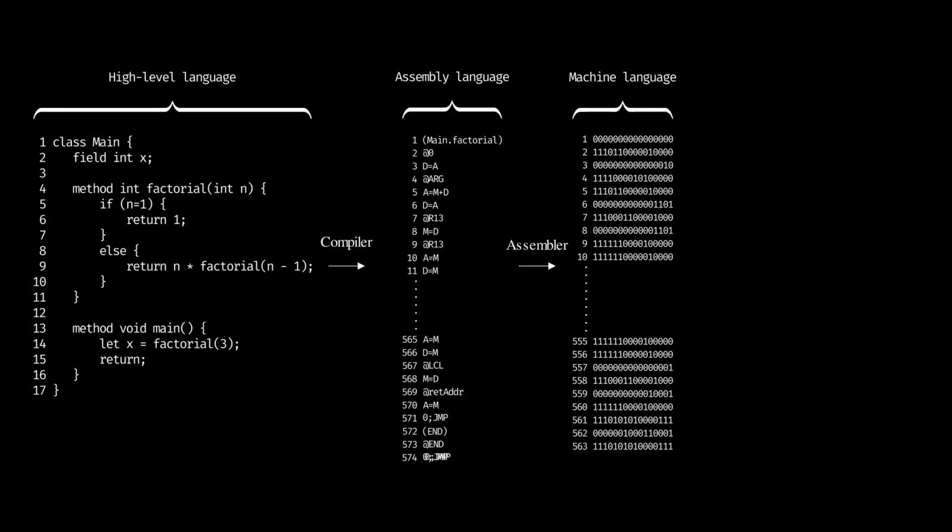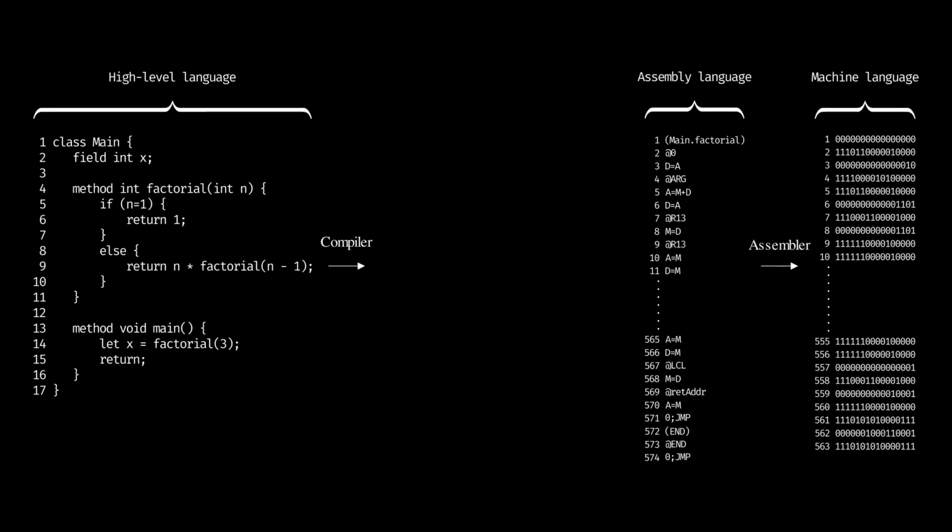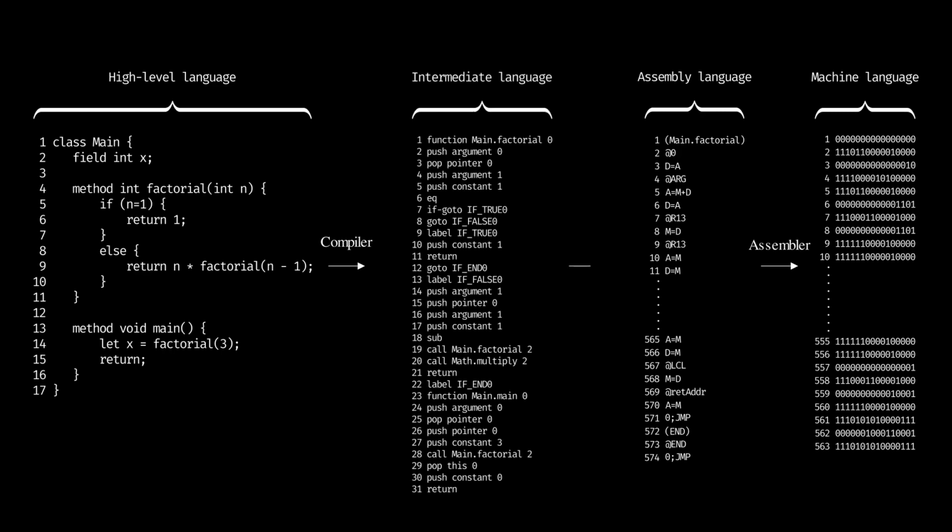But even the compilation from high-level language to assembly code is not done in a single step in some languages like C# and Java. It is done in two steps, in what is called 2T compilation. The high-level code is compiled to an intermediate representation called VM code or intermediate code. The VM code is then translated to assembly. Why is that, you may ask?